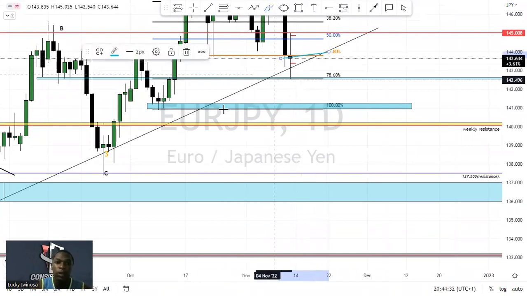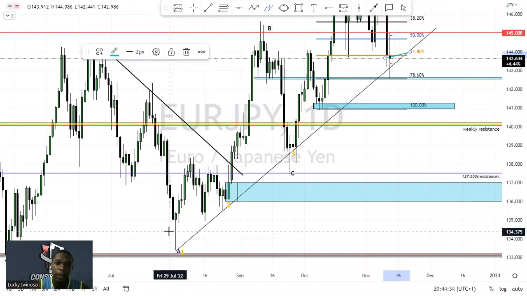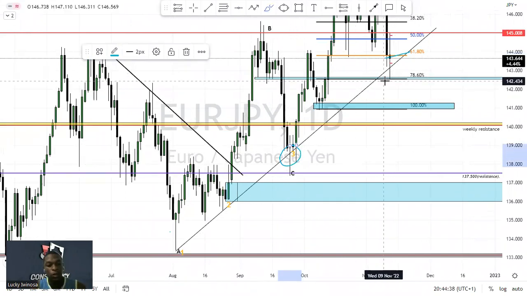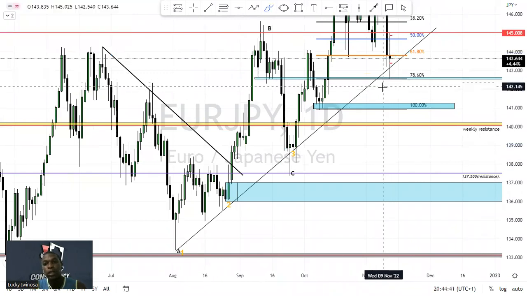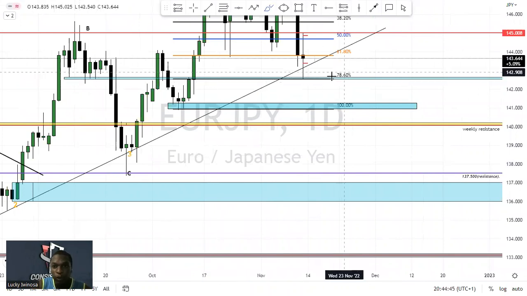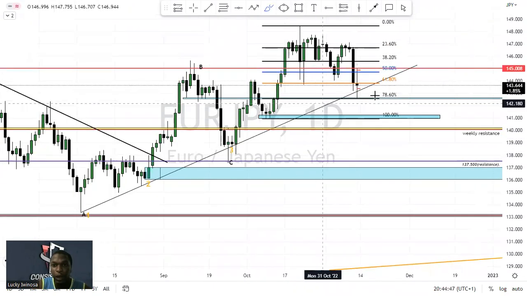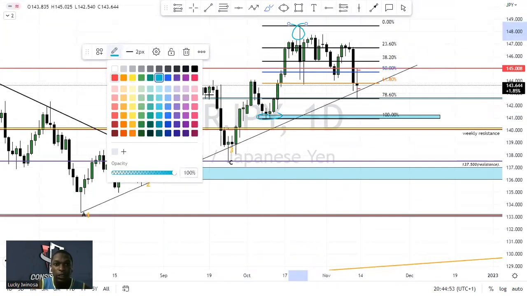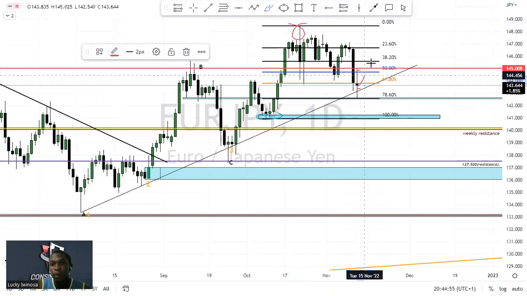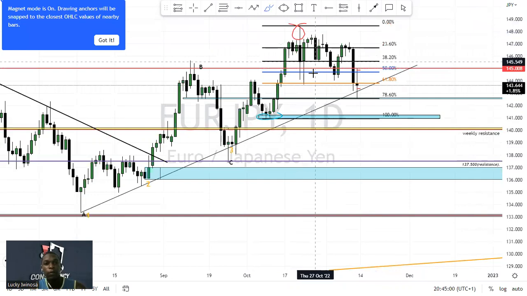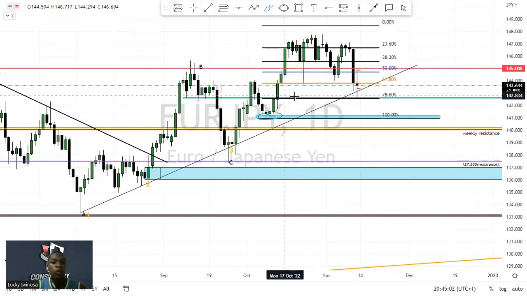So what we have here on the trend line right about now, you can see every time the price comes really close to it, it gives some really nice reactions. On this trend line, we can see it resting on top of the 78.6. If you are wondering where that came from, I took a Fibonacci from here to here. Now, resting on top of the 78.6 level, we can anticipate price to start pulling all the way up, but you need confirmations.